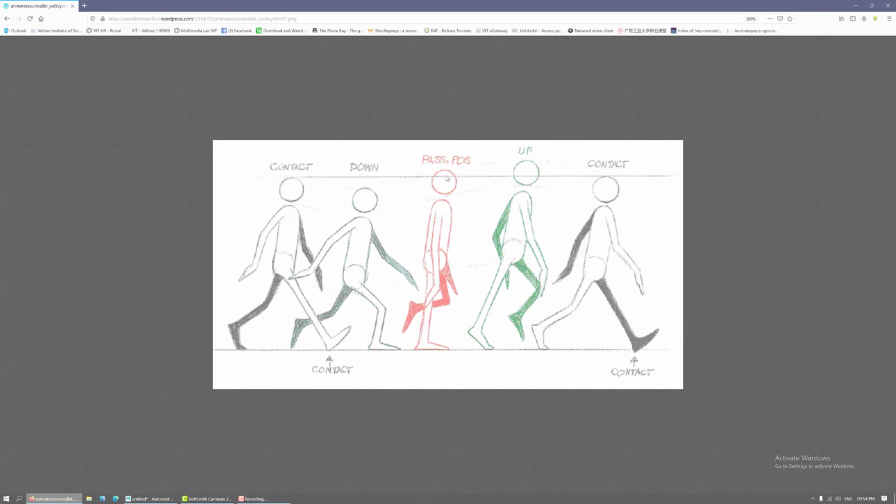In the breakdown position, the leg comes directly in line with the body. Can you see here? The leg comes directly in line with the body. The other leg, which is behind, comes in a bent L kind of position.